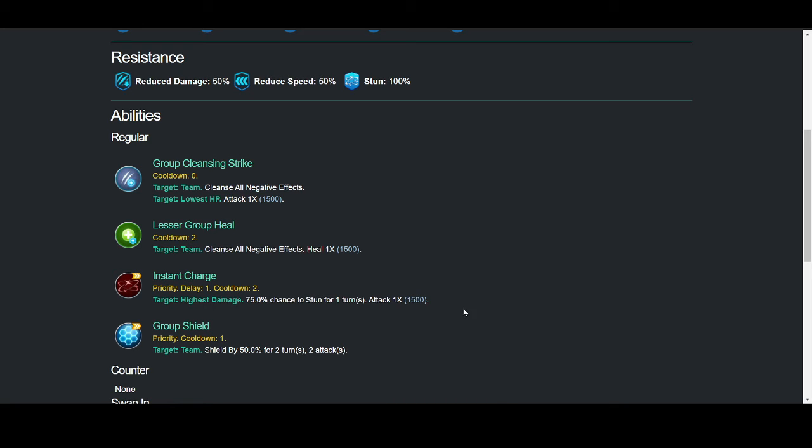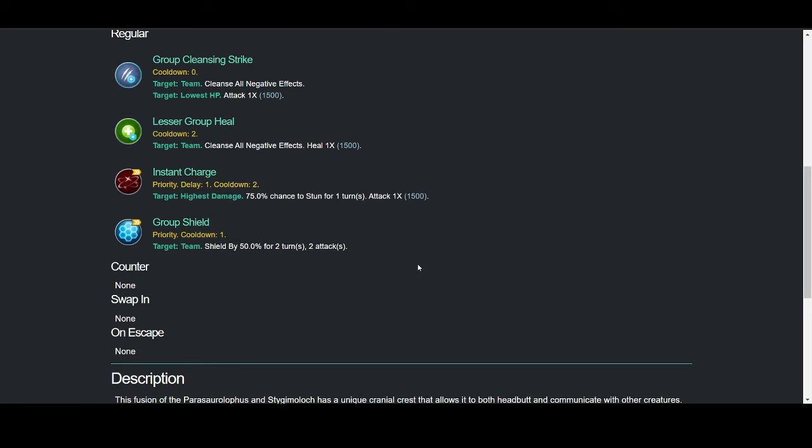Group Cleansing Strike is good, Lesser Group Heal, Group Shield is good, Instant Charge is good. This thing, again, doesn't have much damage output, 3,000 in 2 turns, but it's a healer, what do you expect? But it can stall pretty decently with the heal, the shield, and Instant Charge. I would say you would probably shield on turn 1, and then Instant Charge, and then shield, and then heal, and then Instant Charge. Repeat. Yeah, that's probably what my move order would be. Well, no. Shield, Instant Charge, shield, heal, Instant Charge. Whatever. It's just an annoying staller.